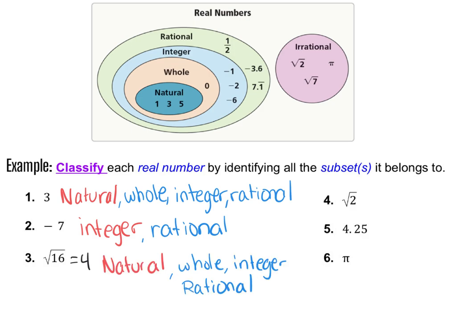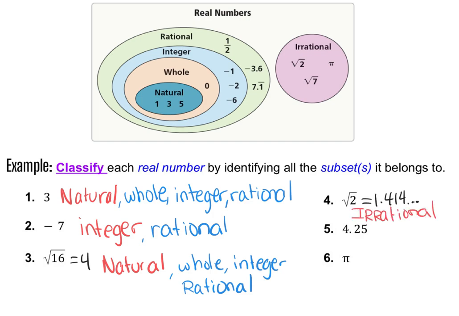For number 4, the square root of 2, again, I need to simplify this number. So I'm going to use my calculator to find the square root of 2. And I end up with a decimal that is a pretty long decimal. So I'm just going to kind of round it. So it's 1.414... means it keeps on going. Now, because this is a number that doesn't stop, then I call it an irrational number. And notice irrational is kind of off to the side. It's its own separate category of real numbers. So because this is an irrational number, it is nothing else.